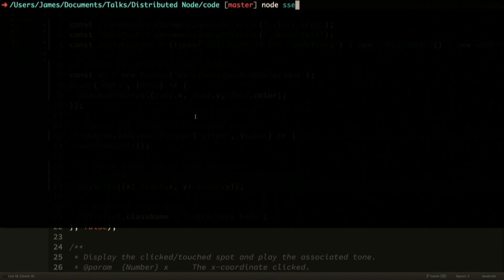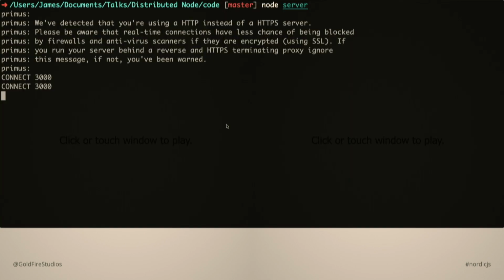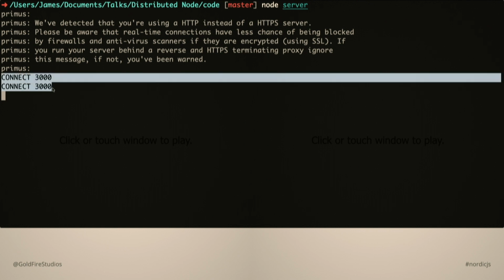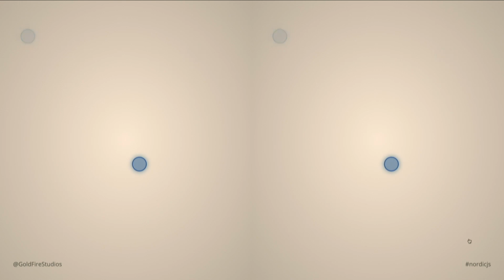Let's go ahead and start our server. And let's open up our application again. So now we've got it on 2 iframes. This would work the same across the internet or different browsers or however you had it set up. But for demonstration purposes, I've just got 2 iframes. And as you can see here, both of them have connected to our server. And now, if we click, it's syncing across. All right? So we've added this multiplayer functionality. Both clients can see everyone else's clicks and hear the sounds that they're playing, so you can interact.